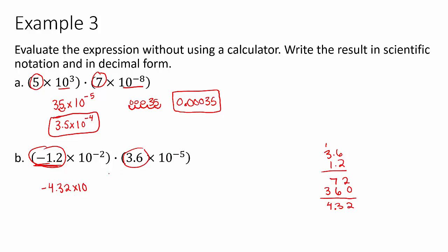10 to the -2 and 10 to the -5th, we add their exponents and get 10 to the -7th. We check to see if this is in proper scientific notation, and it is because the 4 is on the left side. Then we figure out what this is in regular decimal notation because it asked us to in the instructions. So we're going to move to the left 7, which means it needs to go one place for the 4 and then have 6 zeros. So 1, 2, 3, 4, 5, 6, and then 4, 3, 2, and it's negative.